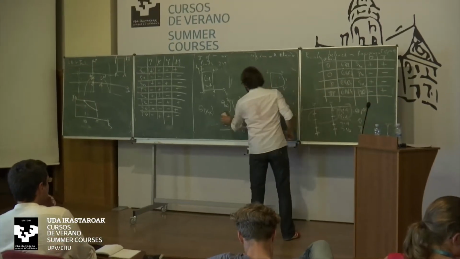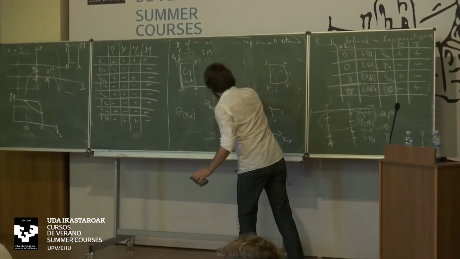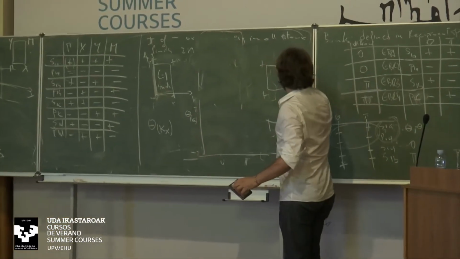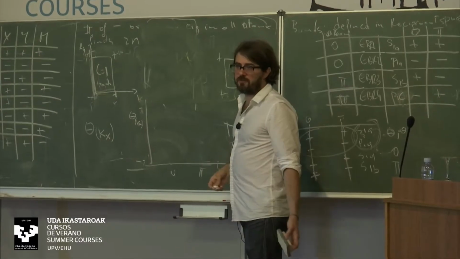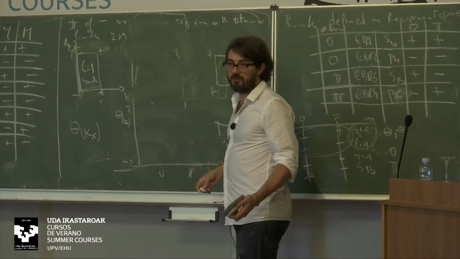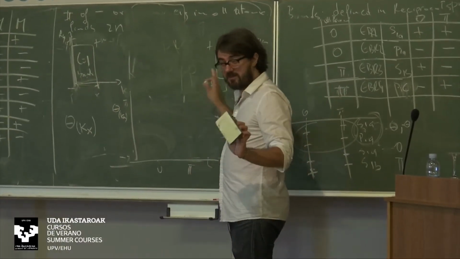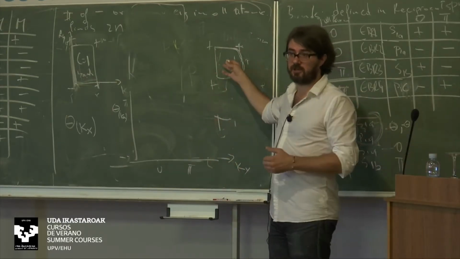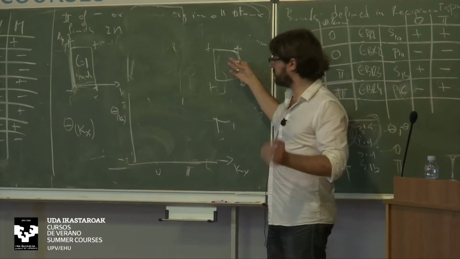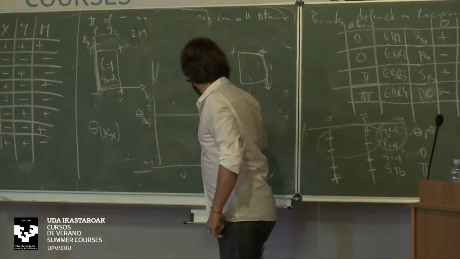So can you help me do it? Just help me do it. This is a trivial band, eigenvalues plus, plus, plus, plus. Well, I don't know if it's trivial, but at least it can have Chern number 0. It can actually have Chern number 2 also. But let's take it to be a trivial band. Inversion cannot tell me if it has Chern number 0 or 2. So we'll take it to be a trivial band.